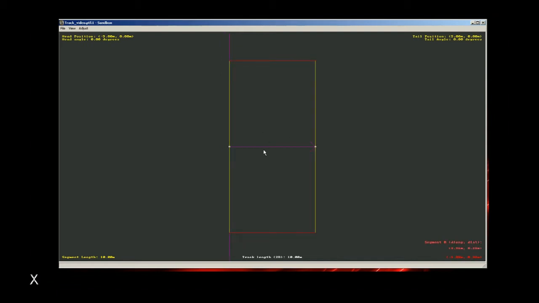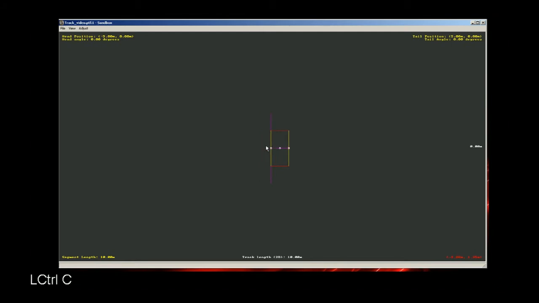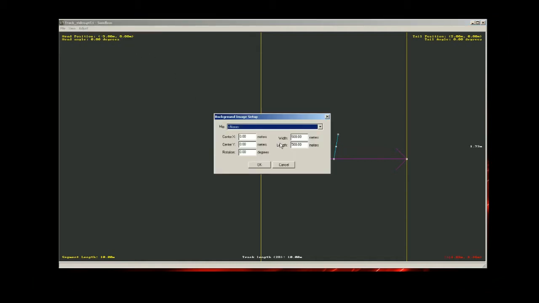So that's where it thinks 0,0 is right now. So if I go linear guide, it's interesting. It spit out the linear guide over here on the center of the track though. That's interesting. Just taking notes. Some of this is new to me. I'm going to go ahead and click on background image. We'll come back to that linear guide in just a second.